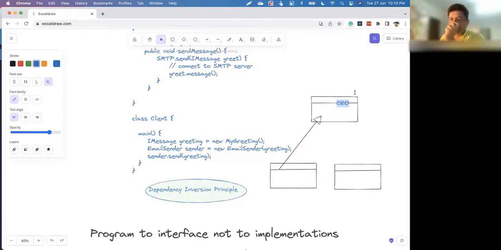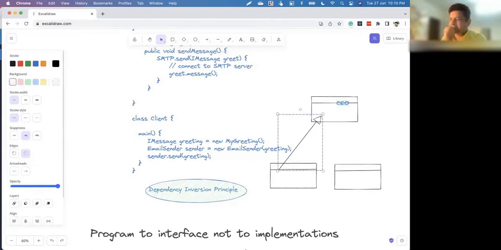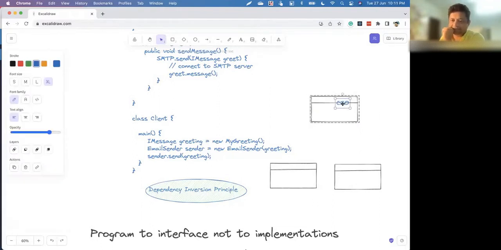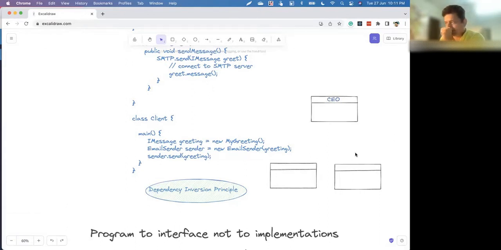This is not about exact inheritance. I'm thinking of some good example.